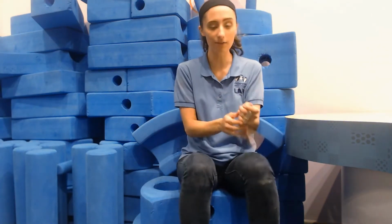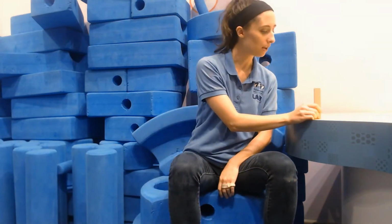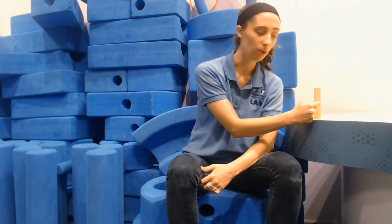So I have my little Kiva plank here, this little wooden block, and I'm going to change the way it reacts to gravity by the different ways that I can place it. So if I were to place my plank standing up tall like this, just like if I were going to stand up really tall, my center of gravity is right in the middle. Now, with gravity acting upon it, it's pretty easy to knock over.